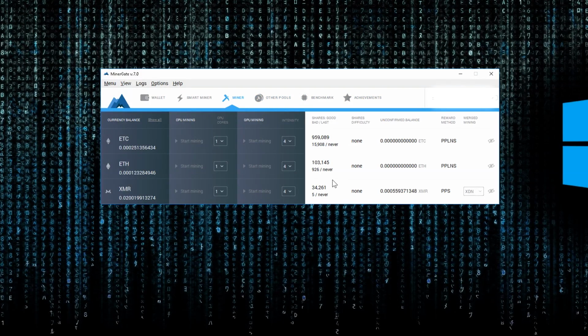So yeah, this is the dashboard explained. Sorry, the client, the Minergate client, and they might add more coins in the future. I know they're working on Bitcoin Gold. It's gonna be forked in a day. So the people that have Bitcoin will also get Bitcoin Gold, and it's gonna go live. Maybe Minergate will add it. It will be possible to mine that coin with GPUs. It's gonna be interesting, so I'm excited about that.